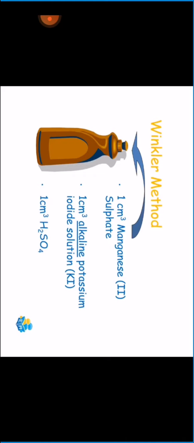So when you collect your water samples and before you do your titration, there are 3 chemicals that are added, and specific amounts of them are added. So 1 centimetre cubed of your manganese sulfate is added, along with 1 centimetre cubed of alkaline potassium iodide, and alkaline is very, very important here. When you add those, a white precipitate will originally form as the manganese reacts with the hydroxide in the water. This white precipitate will then react with the dissolved oxygen in the water to form a brown precipitate.